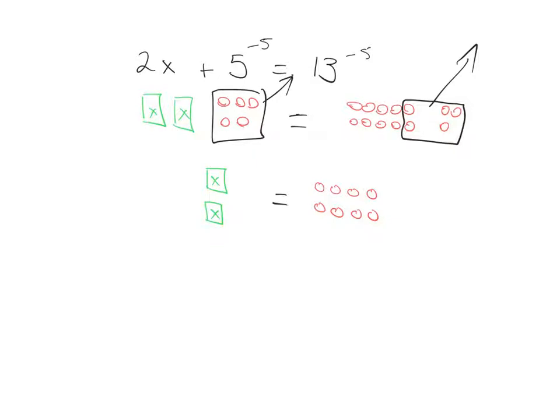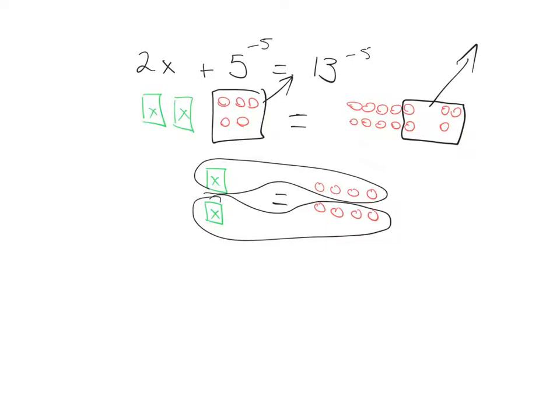Now here's the neat thing that's happening here. We've got 2 x's and we've got 8 over here. So 1 x will actually be worth half of the amount. The other x will actually be worth the other half. So what we can do is we can tell people here that 1 x is actually equal to, in this case you can see very clearly, 1, 2, 3, 4. So x equals 4.